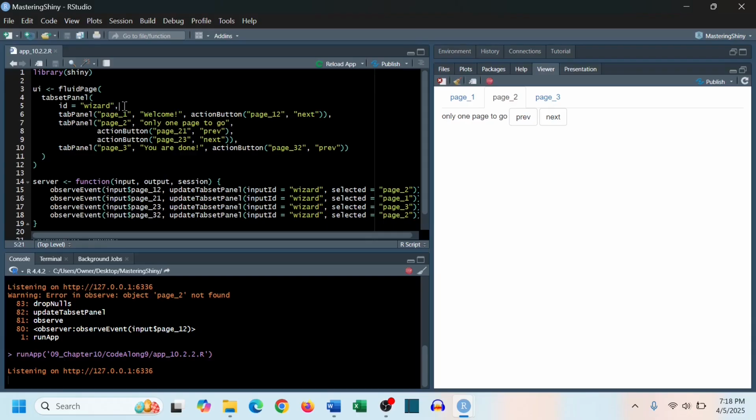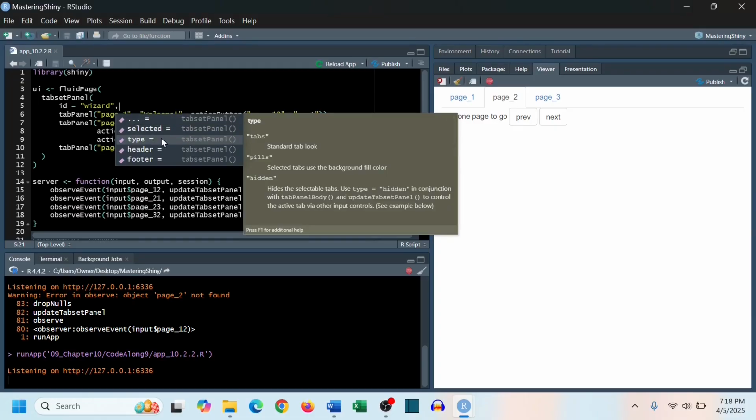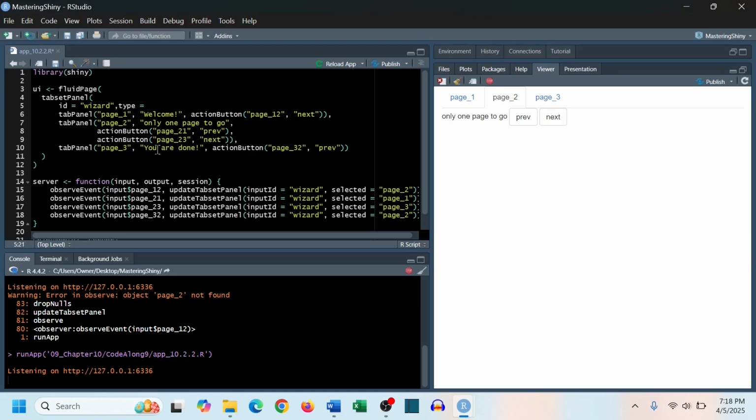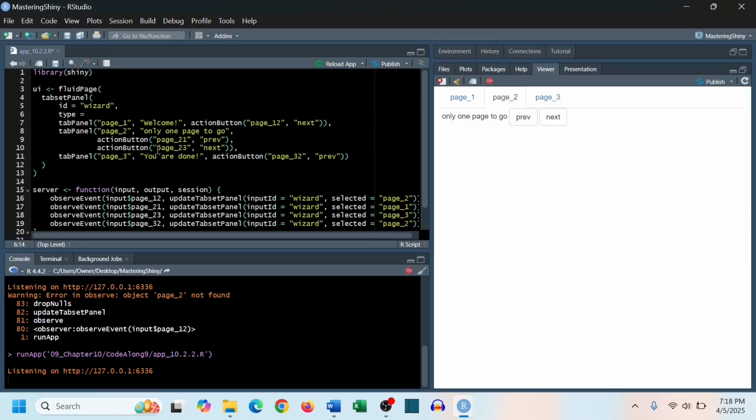So tabset panel has, let's hit tab, right? It has a type argument. So for type, we want to provide hidden, right? So here we want to provide hidden, and then we load. There you go, right? So next, previous, next, next, previous.